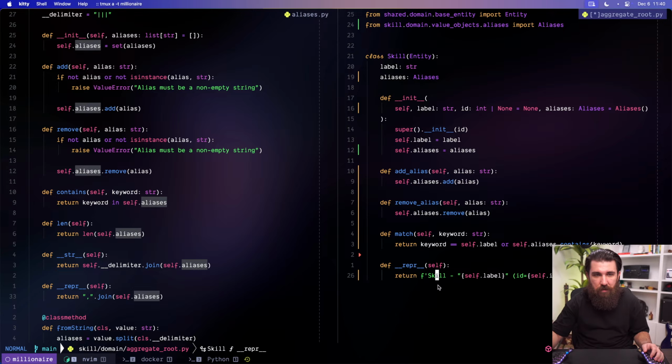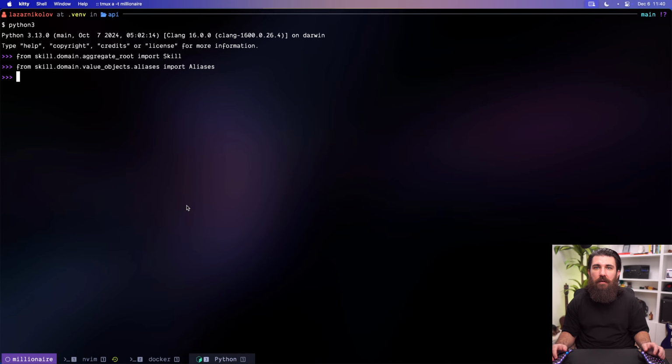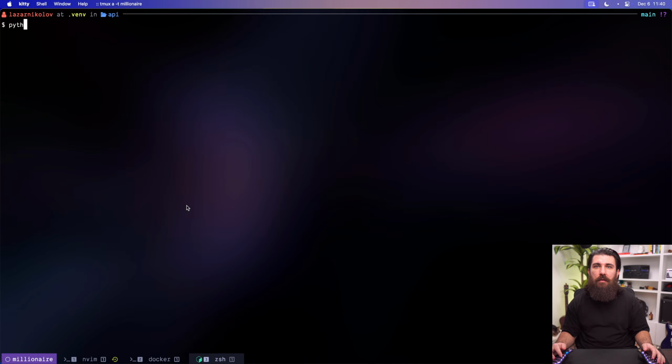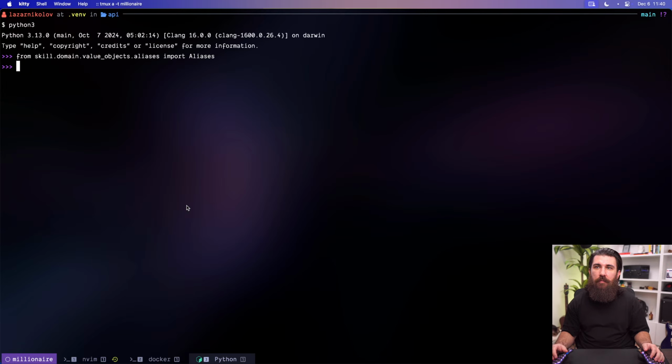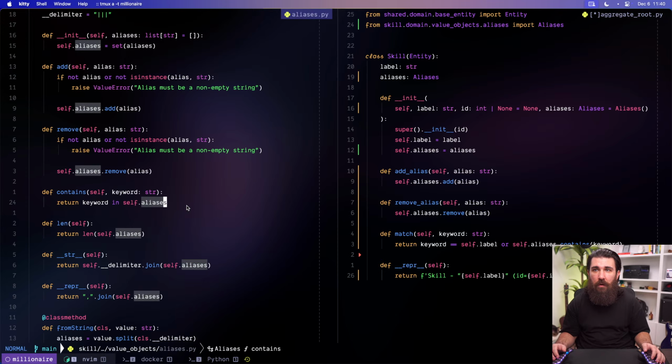Okay, let's just see what happens. I need to get out first. And now import aliases, import skill. And we're gonna print out a skill where the label is react.js and the aliases are going to be an aliases instance.